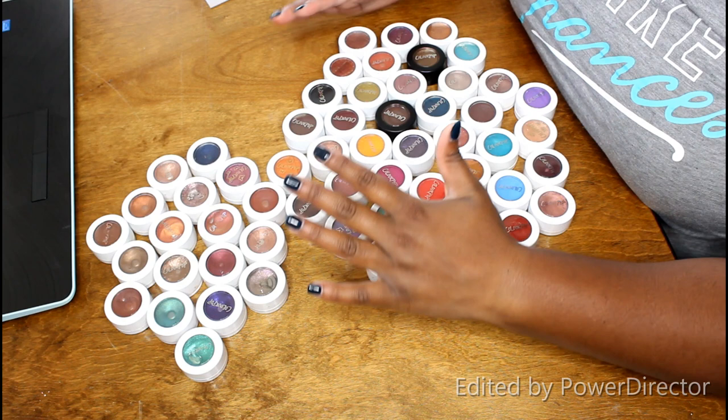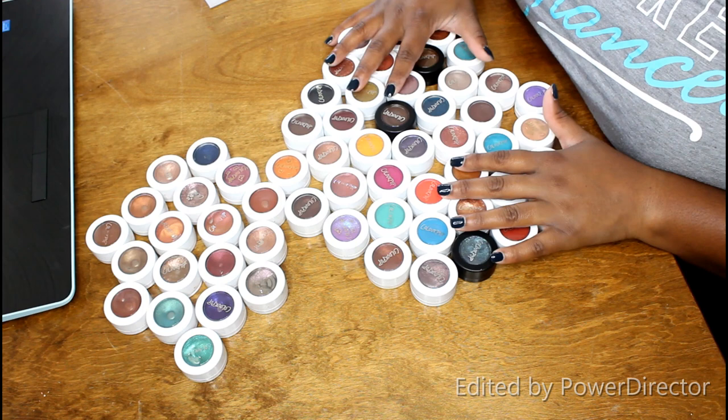Some of these are new. I haven't even used yet. I think I have like 4 or 5 that are new. And I am going to be getting to those soon because I love to pull them in. I love pulling them in. That's like 4 sets at a time, 4 at a time in with my makeup basket.